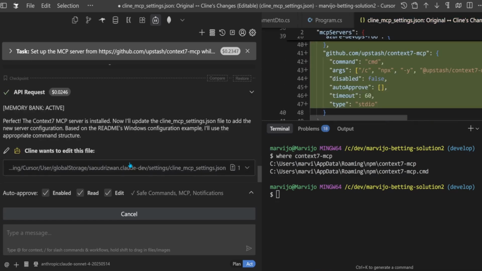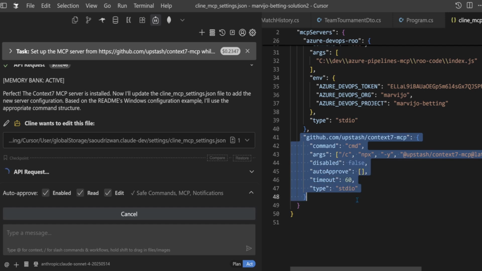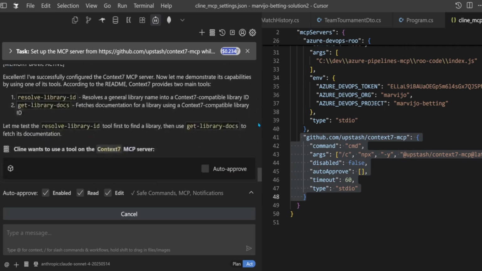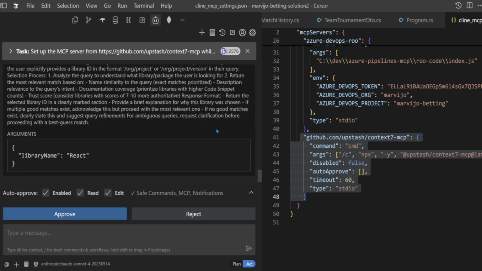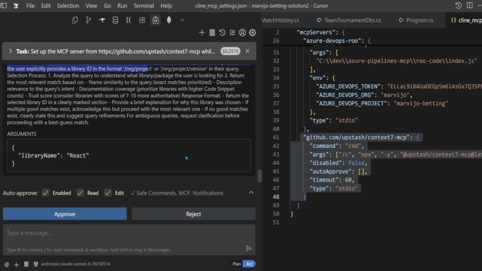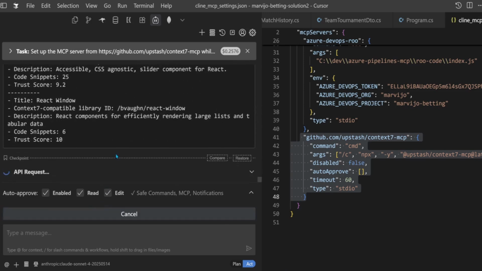Claude 4 located and added the Context 7 MCP entry into the correct JSON file. It cost 23 cents, which isn't cheap for such a small task, but it saved us time. It's testing the MCP server, and as we can see, it's working as it's supposed to. It retrieved the general React documentation and selected the official React documentation to retrieve.